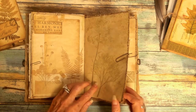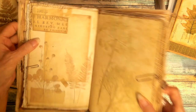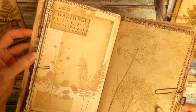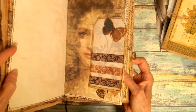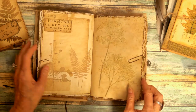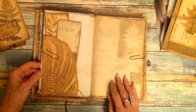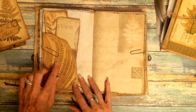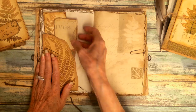This is from the newer kit. And again, are you noticing the edges? Lots of really unusual stitching. I love that loose zigzag stitch. Just love it. This one's really short, I think it's longer. And these come in the add-on kit to the In the Woods, the ephemera kit. And again, I didn't want to glue them down, but I would put them on this page myself.